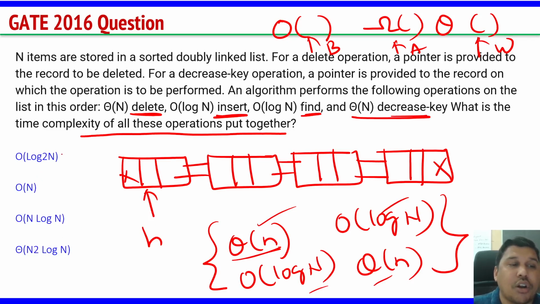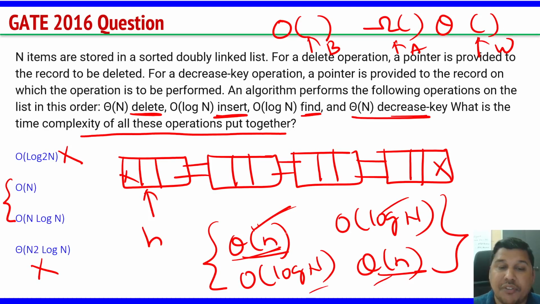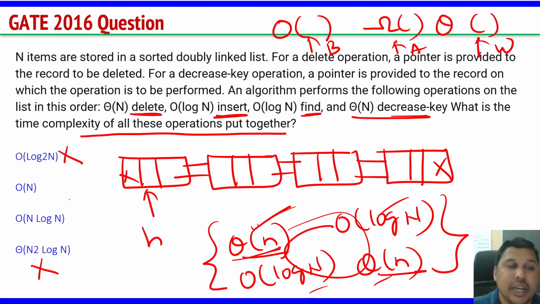Definitely not order of log n, because n is the highest one here. So I cannot take order of log n, right? And not even n square log n. Why? Because we have only functions with n and n log n. Now among these two it can be there. So even if I club all these things, it will only become order of n log n. Okay, more of an asymptotic analysis kind of question.